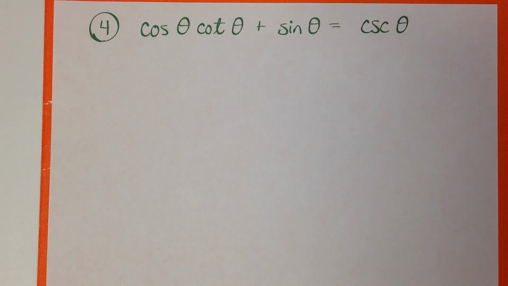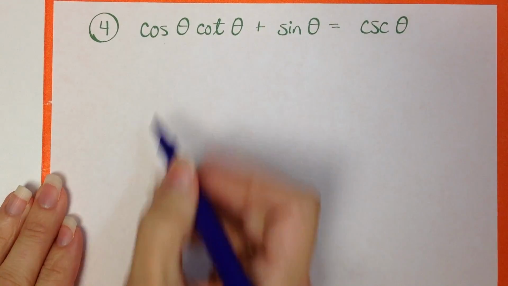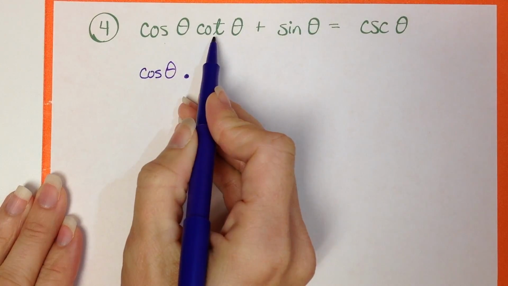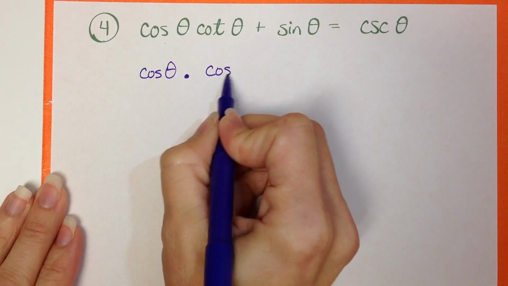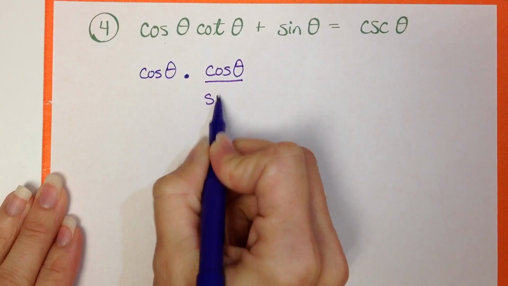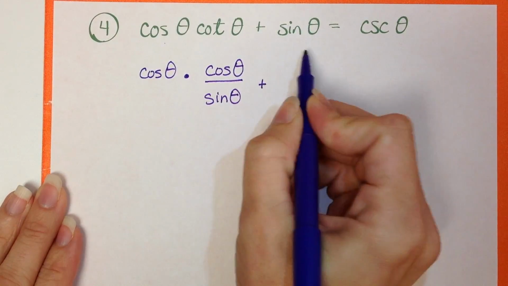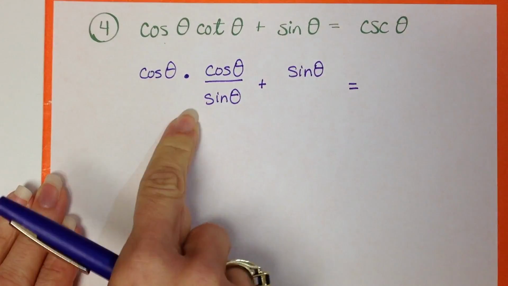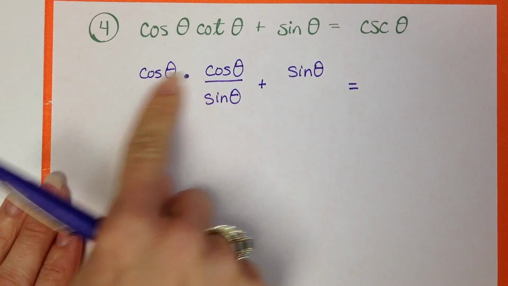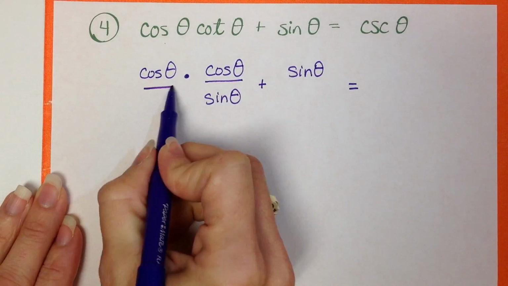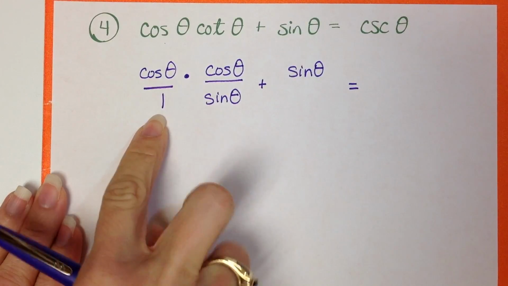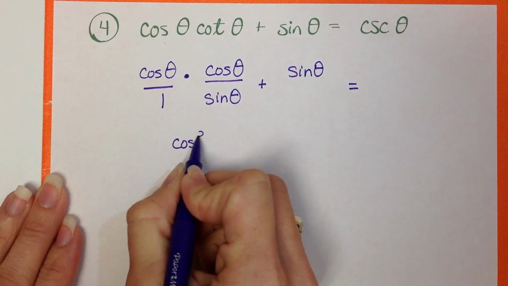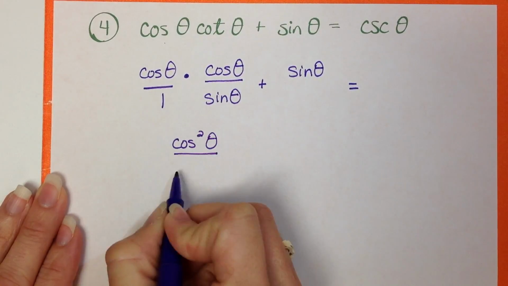Okay, going sines and cosines. So I'm going to leave this first term as it is. Ratio identity, so I can change this to be cosine over sine. And you would want to leave this as sine. Alright, so we have multiplication, we have addition. We've got to multiply before we can add. Now when I go to multiply these two fractions together, of course this is understood to be over 1. So cosine times cosine is cosine squared. And then 1 times sine is sine.